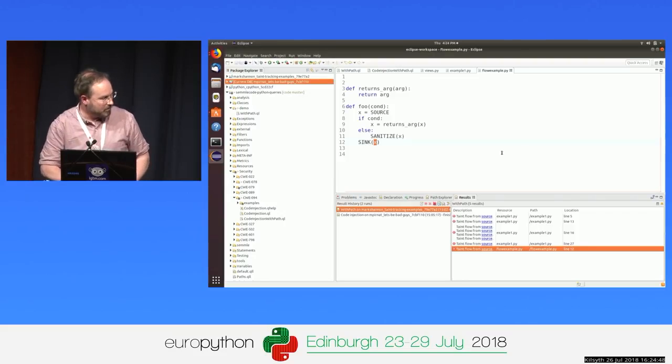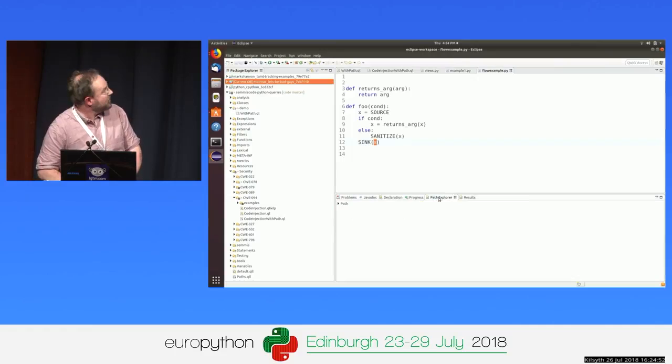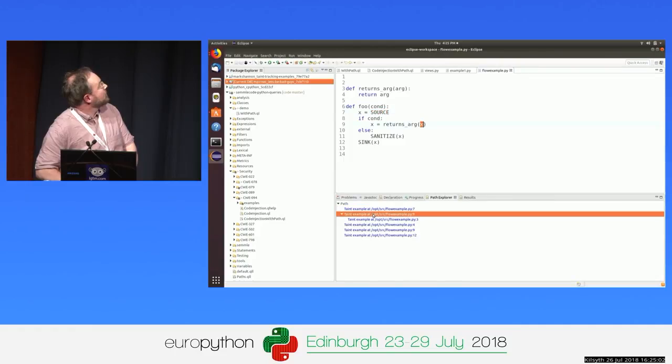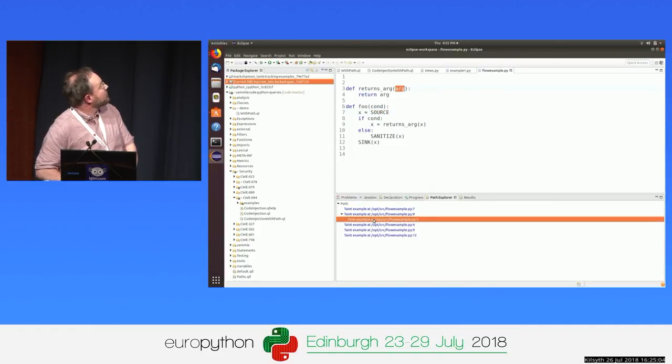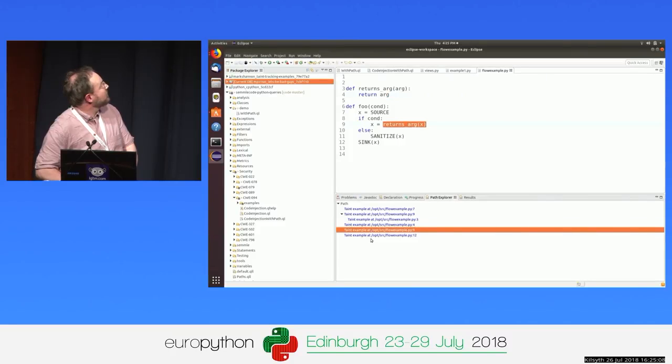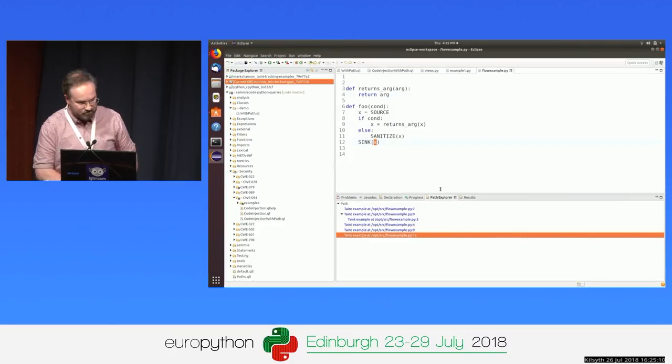And we can see that path here. And here's the flow from our source, into our function, and back out again, and to our sink.